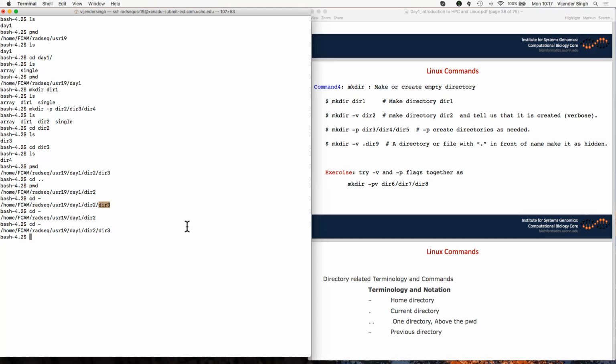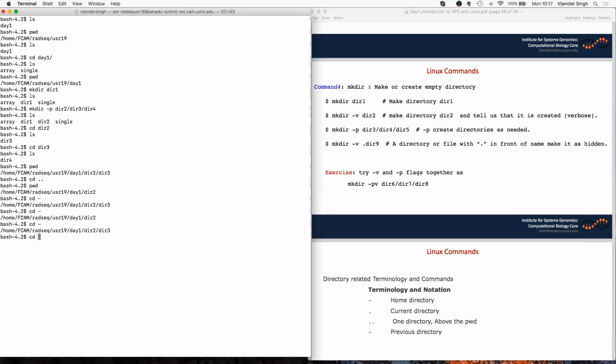So using cd space dash, you can flip between two directories, which could be located at very different locations, and you want to somehow use them at the same time. So you can use the cd dash sign to flip between these directories. That's quite useful. Tilde actually represents your home directory.